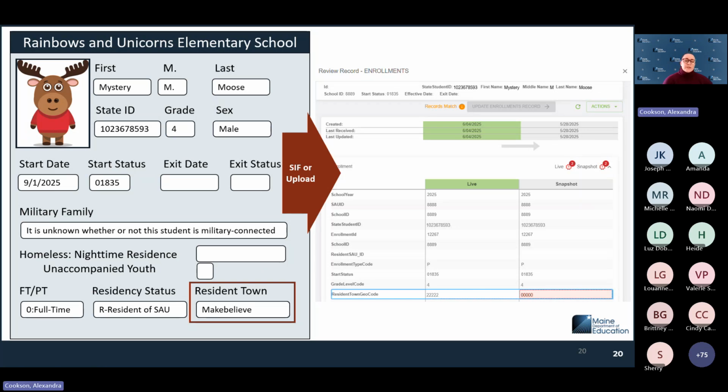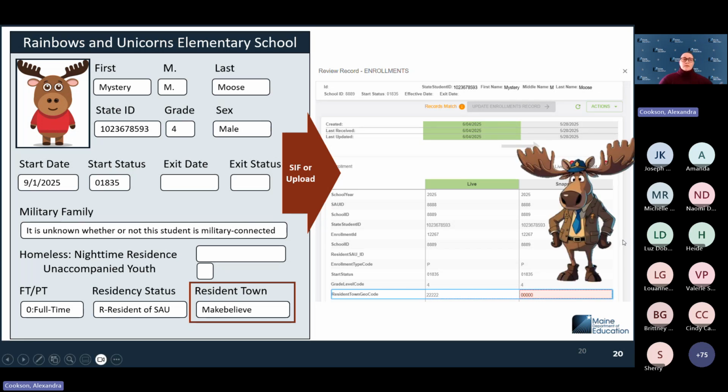And so when you're looking at real-time data checks, you can make that change immediately. This is where you now have to do some sort of an update to get the data to come back into the collection. So how do we get it back into the collection? Baffled Bullwinkle wants to know.